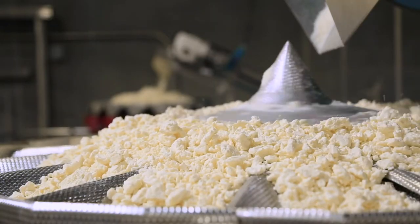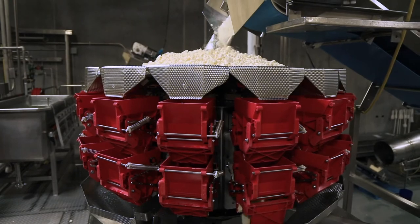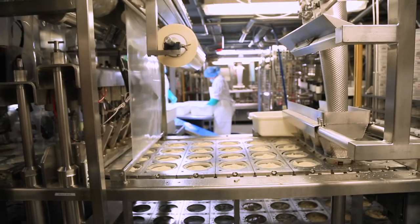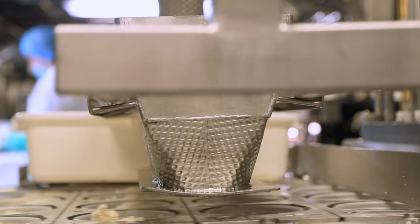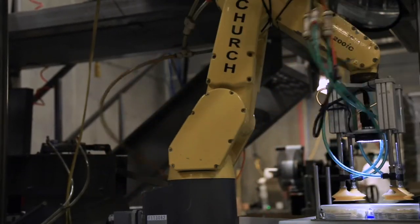We send the crumbles up to our whey scales, which weigh out the product — anywhere from four-ounce cups up to five-pound bags and everything in between. We do both retail and food service lines in here; all the front-end equipment is exactly the same and all our crumbles are the same, it's just what package we put it in. We also added robots a few years ago to pack our retail cups because people were getting carpal tunnel. We did exactly what OSHA recommended, rotating someone new every two hours, but that had the effect of making sure everyone started having repetitive strain problems. So we had a robot cell designed for us — we don't put in automation to reduce labor, because that person still has a job, now supervising the robot instead.